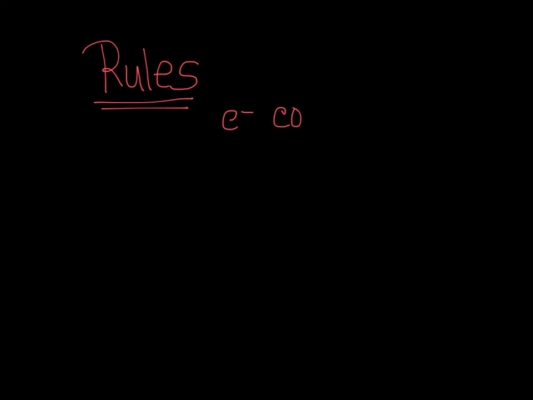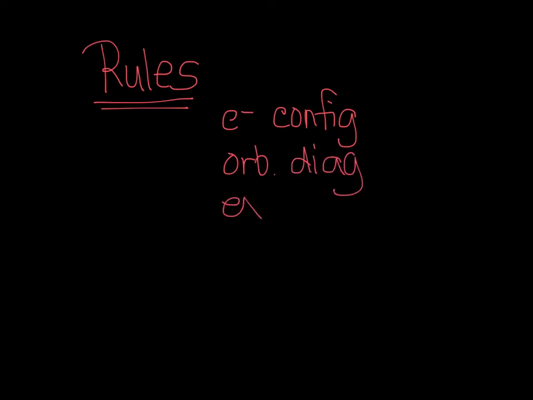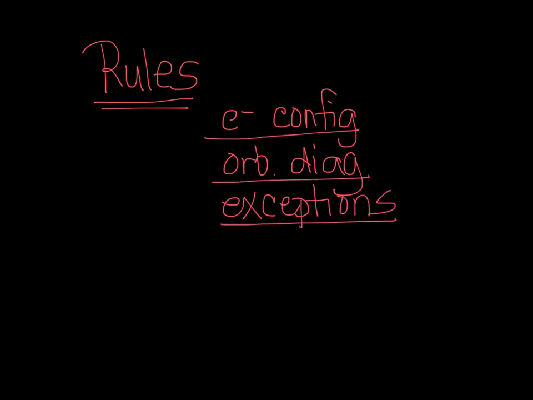Alright, so I hope that's helpful. What we've covered is all of the rules about how electrons fill their shells. We've gone through how to write electron configurations. We've gone through how to write orbital diagrams. We've gone through exceptions to the rules, the ones that end up with half full S's in order to give a half full or a completely full D.